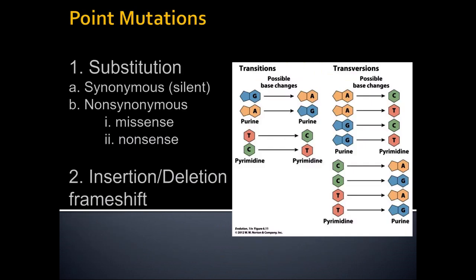Now, when we look at the phenotypic impact of these three types of substitution mutations, a synonymous mutation and the two types of non-synonymous mutations, we can generalize them and put them into classes of phenotypic impact. A synonymous mutation has no phenotypic impact. We changed the DNA, we did not change the amino acid. Okay, and by definition, synonymous and silent mutations have no phenotypic impact.